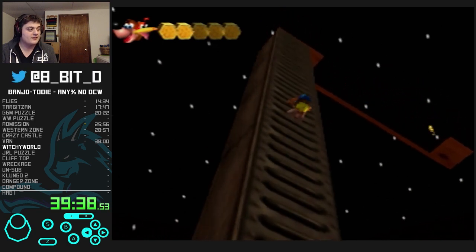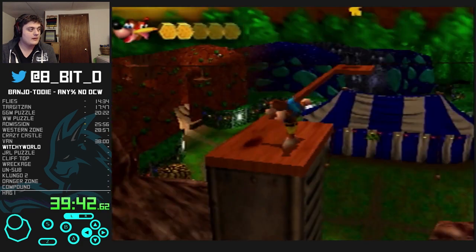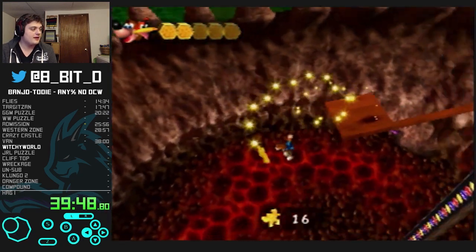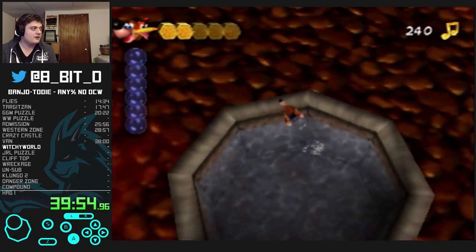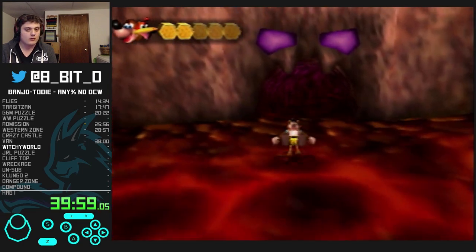Now, once we're up at the top of the Dive of Death, we're going to roll and jump. To the other side, jump. I like to jump and peck, and fall onto this set of notes right there, dive to get the other set, and we just get up, and now we're going to enter the Cave of Horrors.